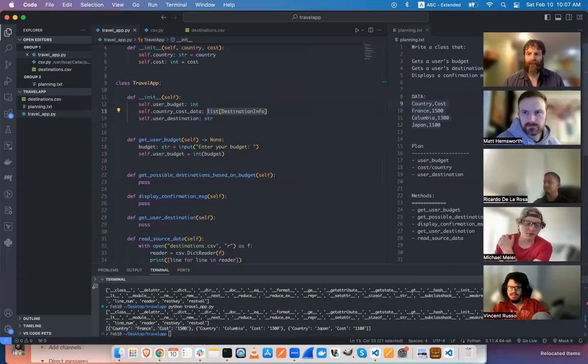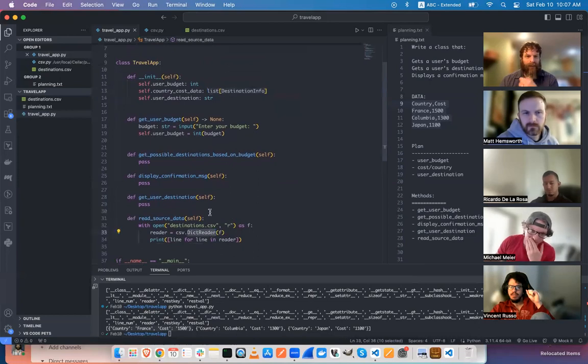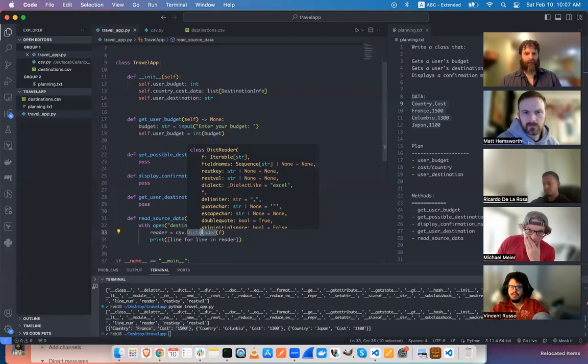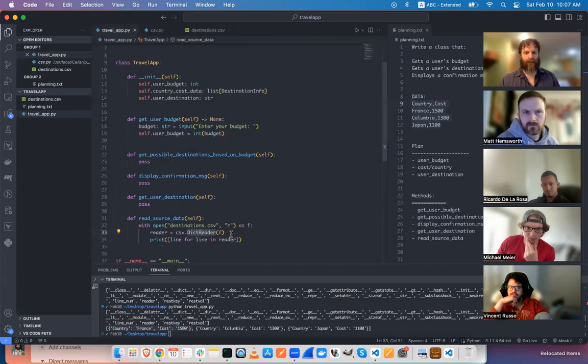Yeah, so I think if I remember, you declare your header. Oh, I'm sorry, hold on. You're right that DictReader does actually take an optional parameter, field names. This is essentially the column names. In this case, it was able to figure it out, so we didn't have to pass it the field names. You can see from the result that it has country and cost, so it's using the first column.